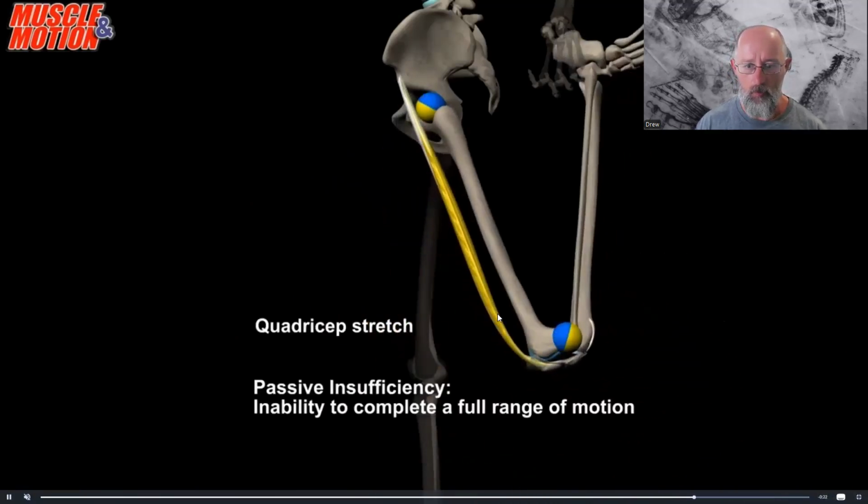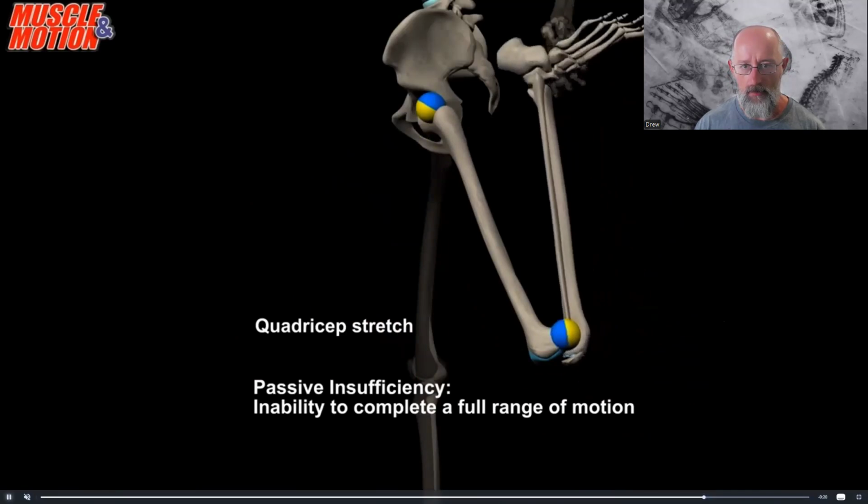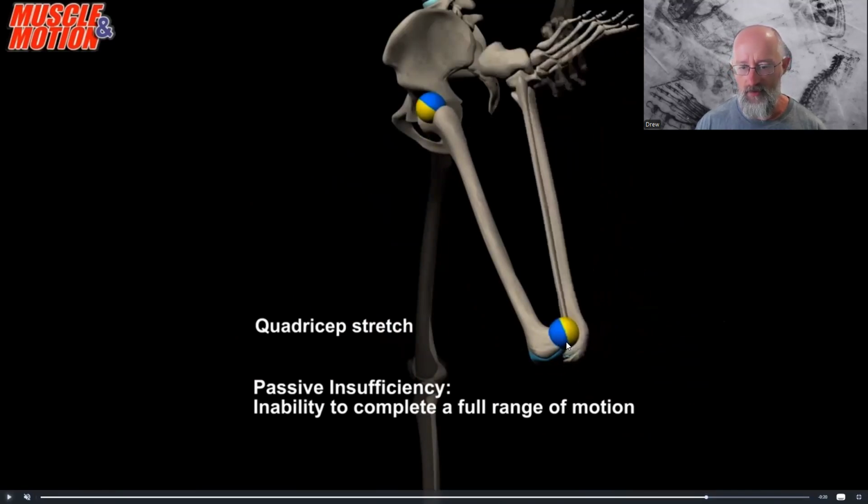So if you've got a tight quad, this is full range of movement of the knee. Where the calcaneus, that's your heel bone, basically goes onto your butt, and you physically can't go any further. So if you can kneel on the ground, shin flat on the floor, and then sit on your tailbone, you've got full bend in the knee. That's one of the key goals I have with my knee rehab clients: we want to be able to kneel on your knees. Because that way I know you've got full range of movement at the knee passively, meaning you're not using any muscles. It's just the joint being able to flex in that load.